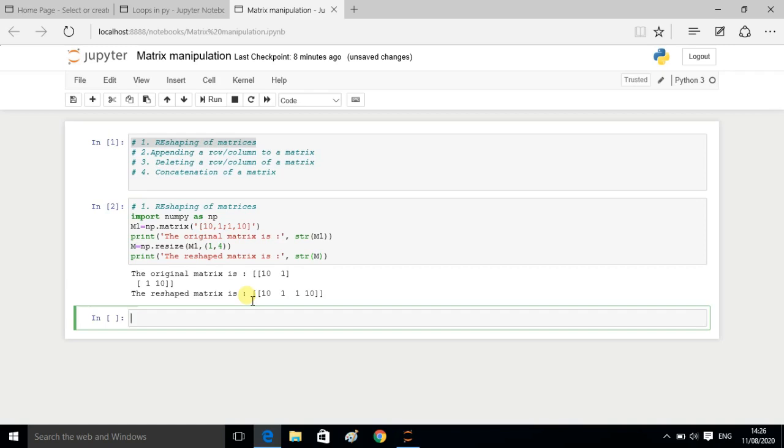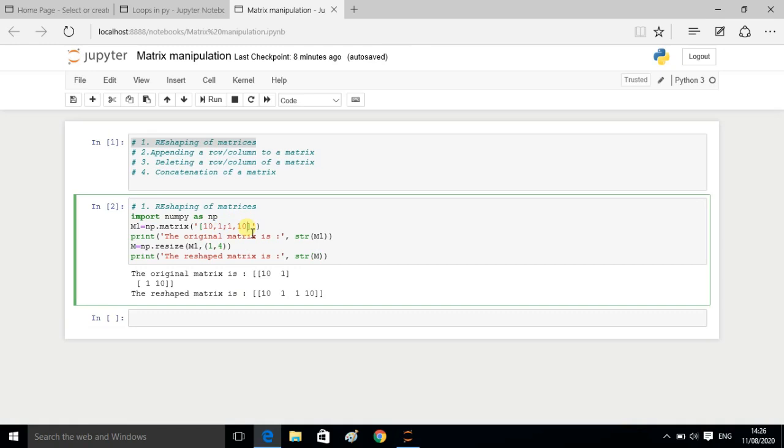You can try with another example. Suppose, let's make it a 3 cross 2 matrix, and we are going to reshape it. Let me try it here. It becomes a 3 cross 2 matrix now.